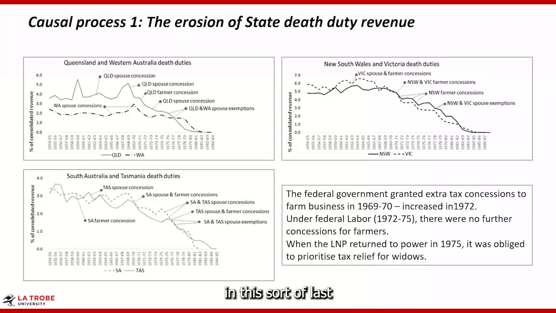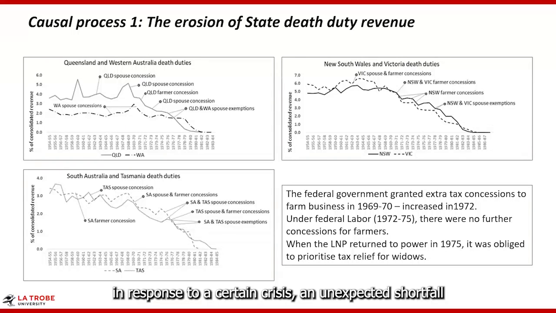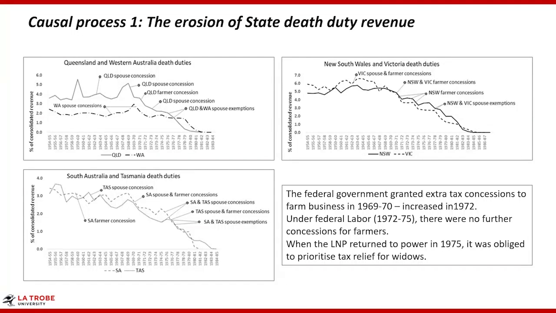So, in this last substantial part of the presentation, I'm going to focus on three separate processes of change, one long and two short, each of which contributed to the demise of Australia's inheritance taxes. The policy regime, or what we might call the policy set, includes things like legislative instruments, administrative infrastructure, and stable relationships between stakeholders. The policy regime might sometimes come about suddenly in response to a crisis or an unexpected shock, or it might erode slowly as the policy loses effectiveness or outlives its purpose.